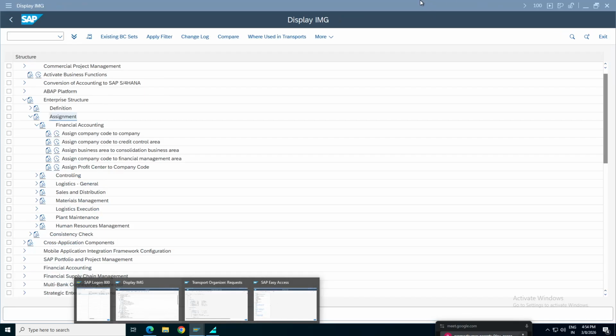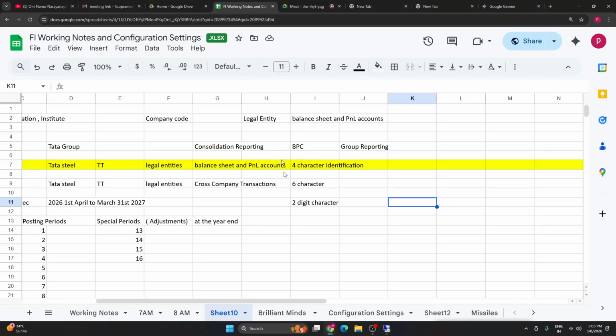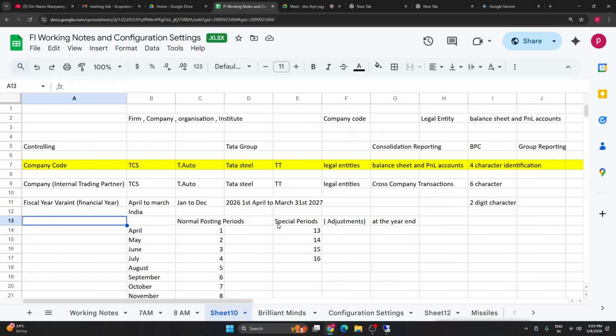You mentioned in that flow chart that we have to assign, until then it will be identified. Identified, but for business area it is not assigned to company code, sir. The reason is that SAP has not provided that assignment of business area to company code. That option is not there in SAP. The reason is, if you are creating a business area, you are creating it above the legal entity. I mean, at this level you are creating business areas. It's called client level. At this level, client level.